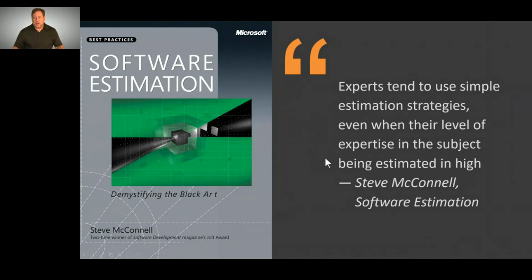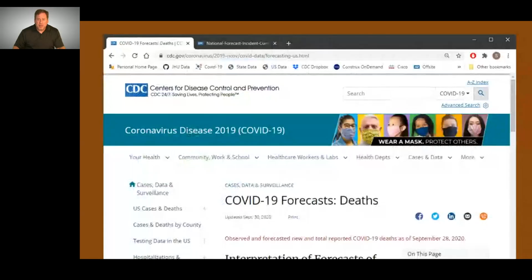So I started estimating using my own software-based estimation practices. And I started checking how my estimates, or my forecasts, were doing compared to those I saw published in the news. And to my surprise, my forecasts were actually doing pretty well. And so that got me interested in forecasting more officially. And that got me involved in contributing forecasts to the CDC, the Centers for Disease Control, which is the organization in the US that has been responsible for COVID forecasting.